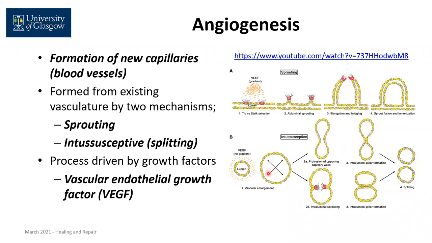On the other hand, you have the splitting mechanism of angiogenesis. And this, as you could probably tell from the name, is basically the process of splitting of an existing blood vessel. If there is no gradient formed within this VEGF production, what will happen is the vasculature, the blood vessel or the capillary, will basically enlarge and then eventually be split into 2 blood vessels. So what you need to be aware of is that during the process of healing and repair, angiogenesis can arise from 2 mechanisms, either sprouting or splitting of existing blood vessels.